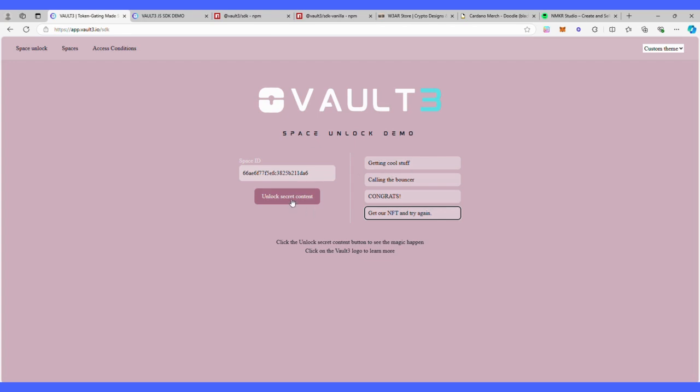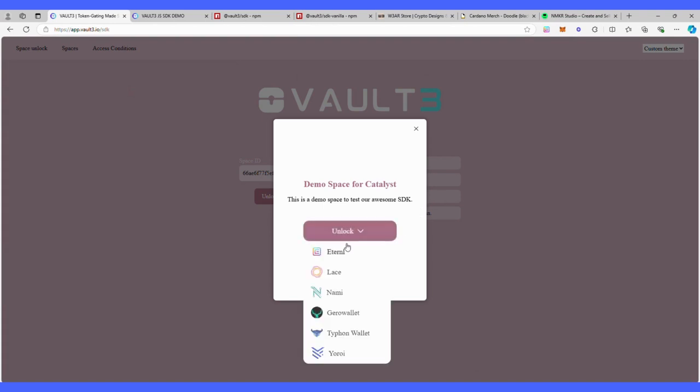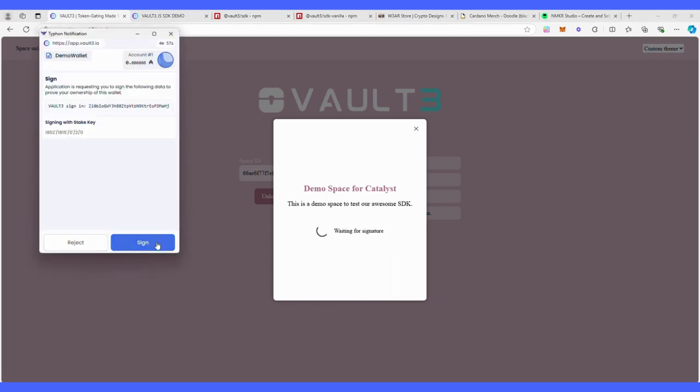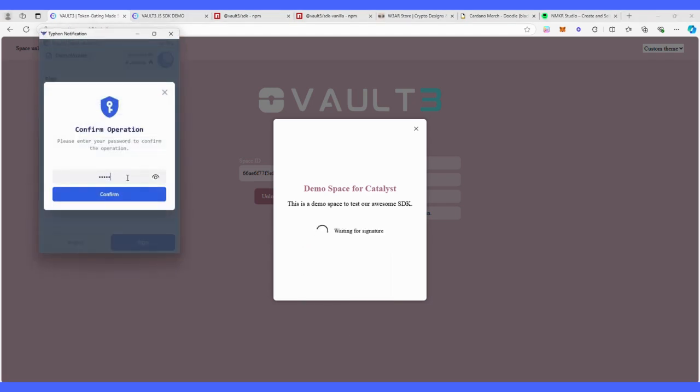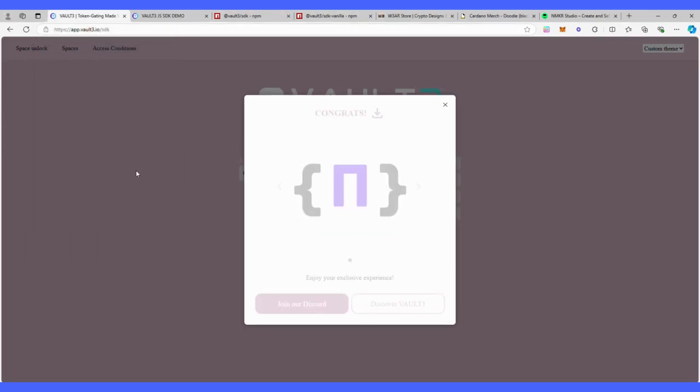So when I click this button, it's going to trigger this pop-up, which is our SDK already coming alive. It has a wallet connection, and it has all the unlock functionalities that Wall3.io offers. But everything happens on your website, and it's very easy to integrate. So I'm going to connect my wallet. In this case, it's a CIP-30 compatible wallet. We also support hardware wallets, by the way.